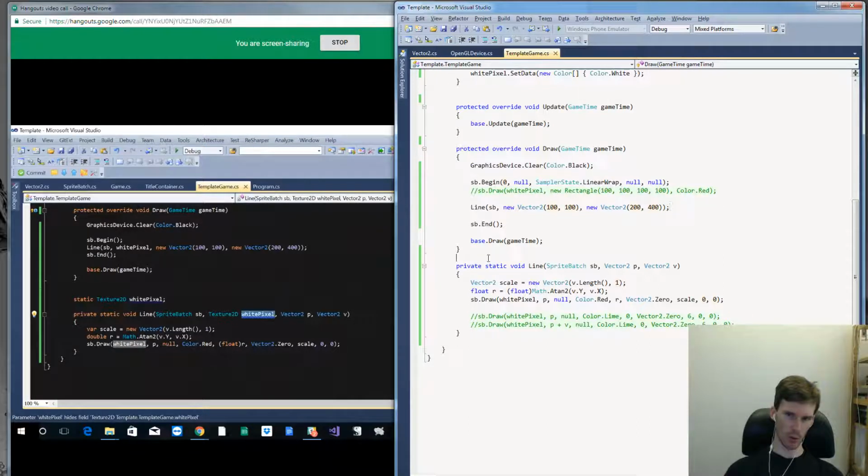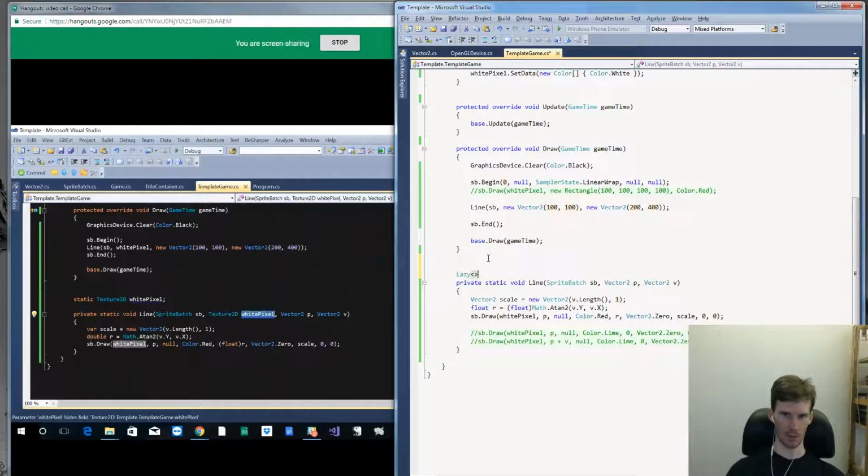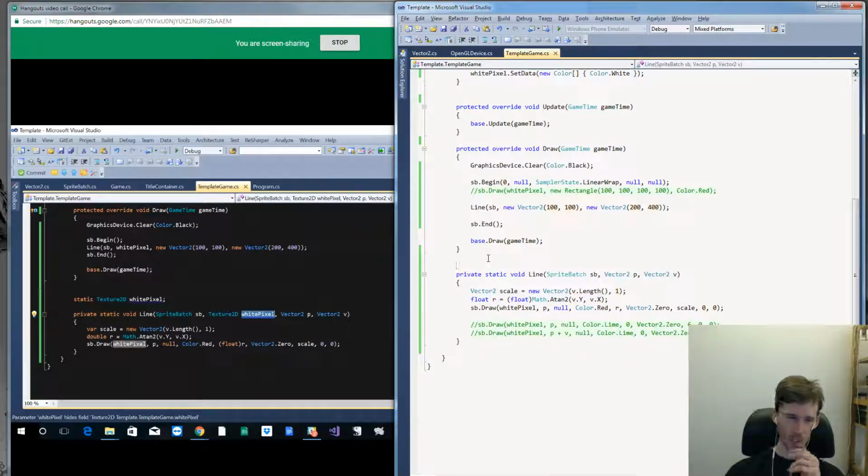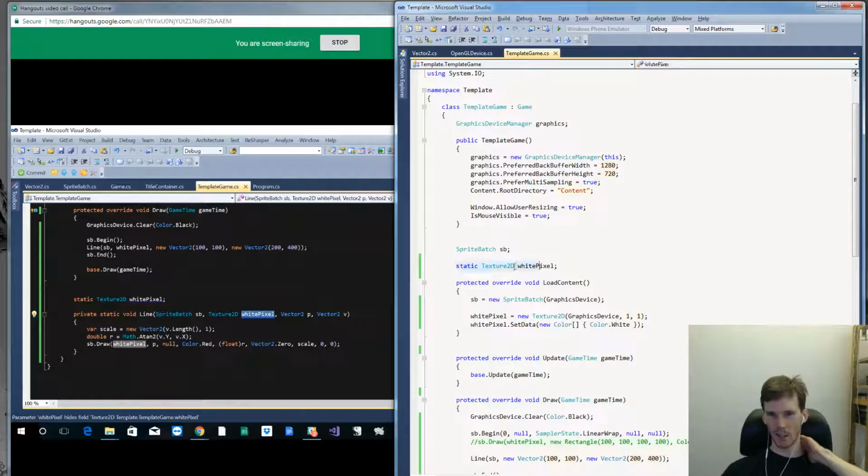If you're running around putting lazy initialization everywhere, when does that get initialized? I don't know. Then it's going to try to make it, the graphics device isn't there anymore, it explodes and then it's garbage. It's complicated. So keep it as simple as you can get it. Sticking static on this is not the nicest thing in the world, and maybe you have to unwind that because you're doing something complicated threading wise, or you're making an editor or something.